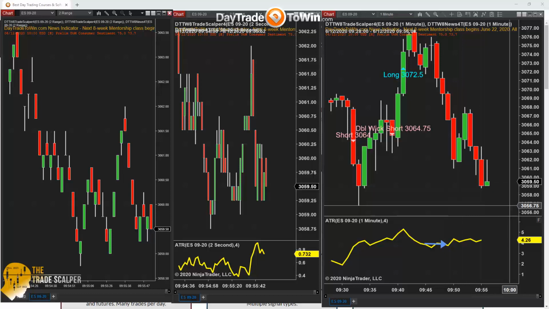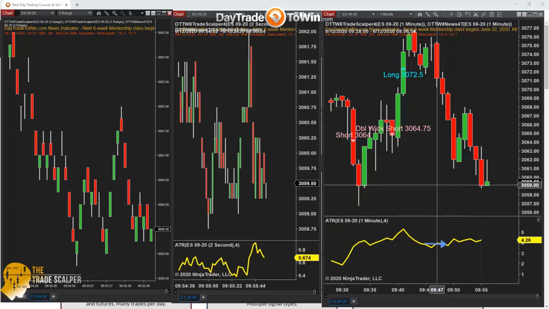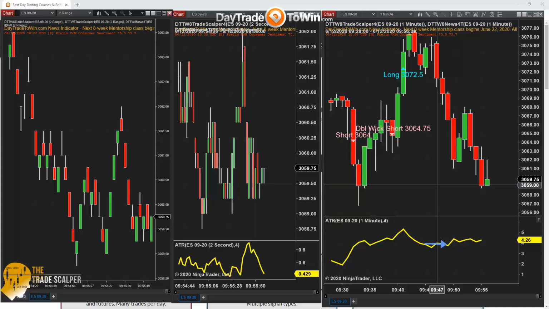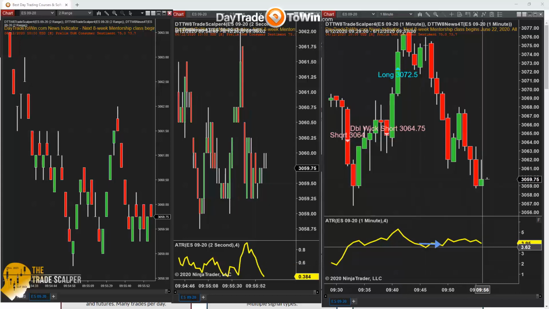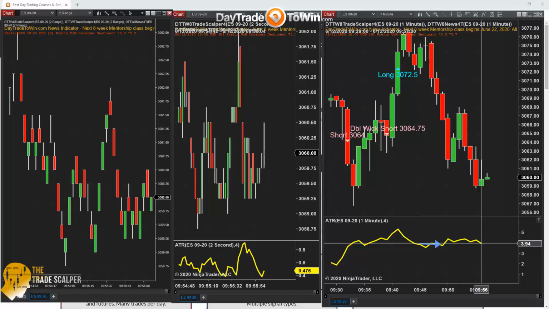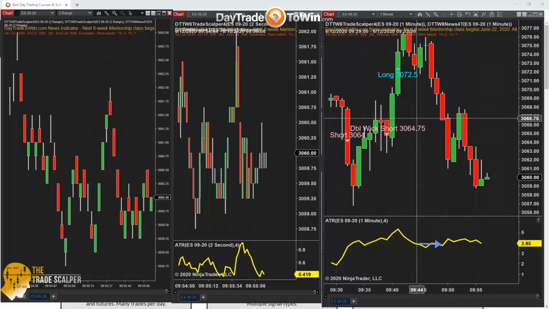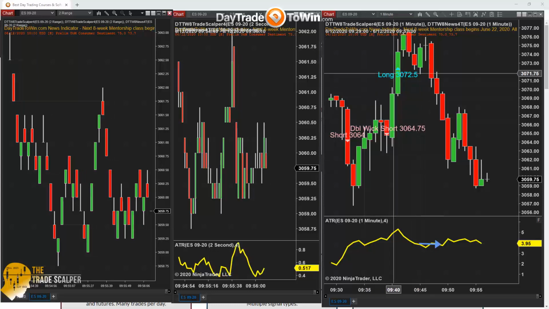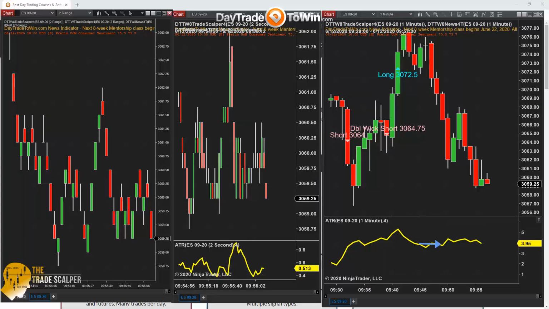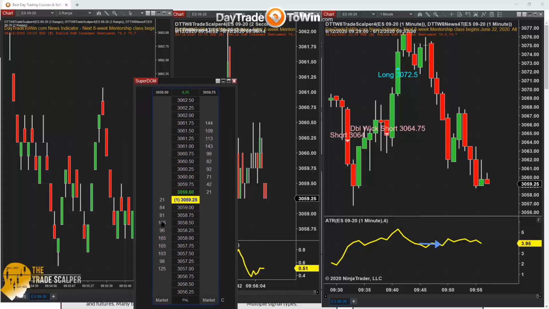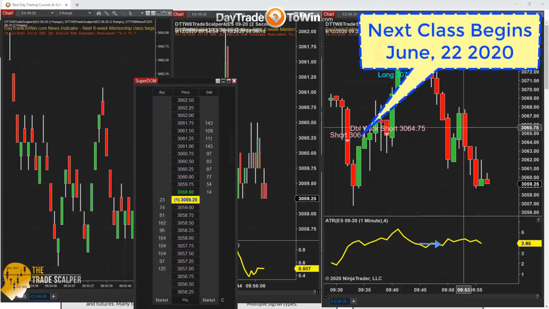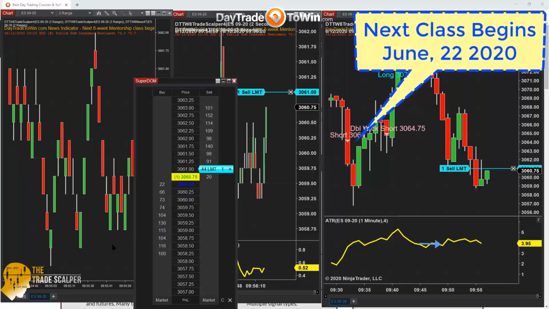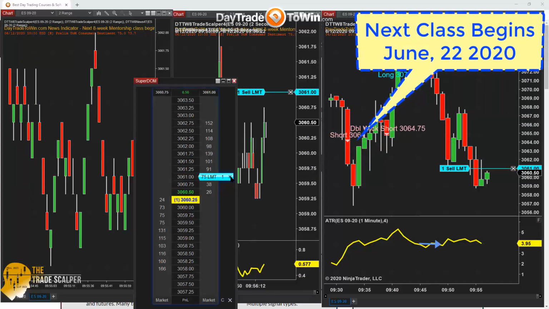The other side of the coin is that with a 1 minute chart, you have more time to prepare when you see a signal to then place the trade. So even though the market is pretty volatile, I don't want to rush into it. I don't want to see a signal and then jump into it with a bad fill. What I prefer to do is see the signal, go to my dome here, place the trade. So after you see the signal, you place it to go long or you place it to go short, right? Order filled.